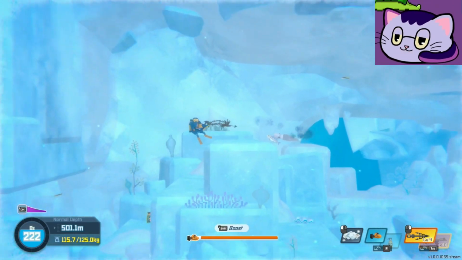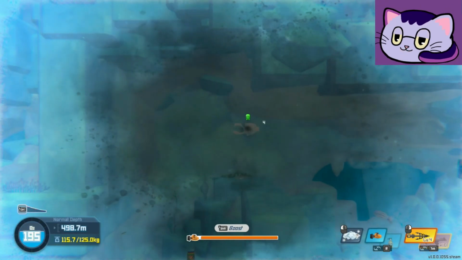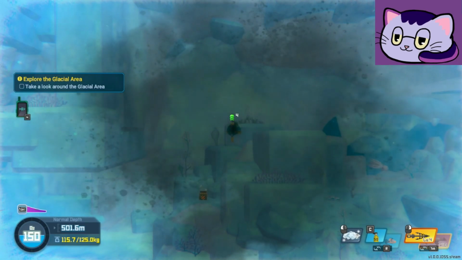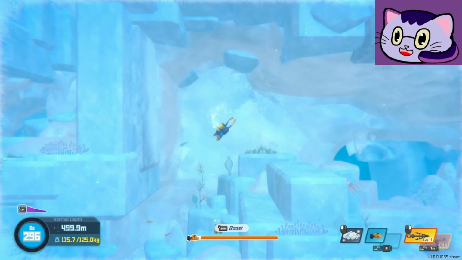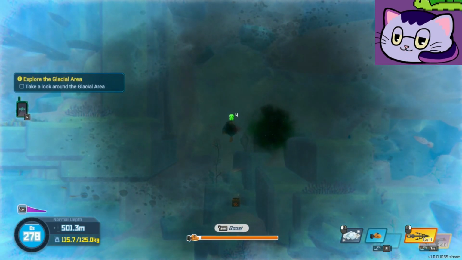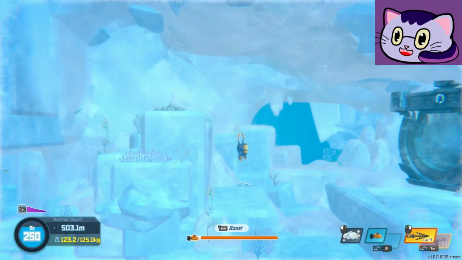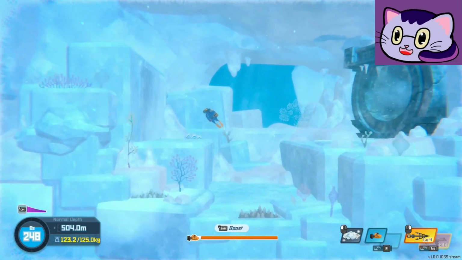Squid? Wait, octopus? Ah! Oh, poison. Poison octopus. Ow! Crap, this thing. Ah! Why is this octopus poisoned? Also, what's with that door? Antarctic octopus. Oh, the current here is too strong to enter. Okay, so it's another area that we can't visit.